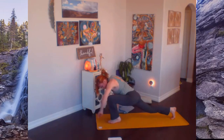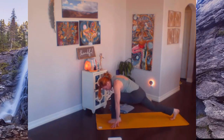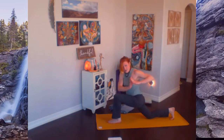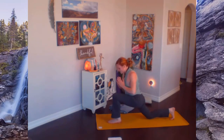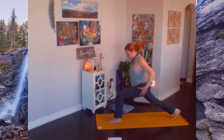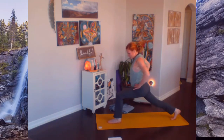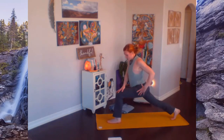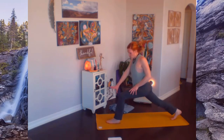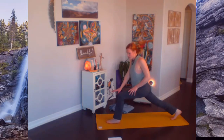Or coming back up for that strong runner's lunge. Holding up and squeezing here. Or if you need to, you can stay down for your spinal twist. Coming up, powering up, squeezing those quads together. Those inner thighs, the hips, tuning in to the headlights and the front knee if it's going too far forward or too far back, tuning into the foot. If you're gripping your toes in, you don't want to be gripping so much.